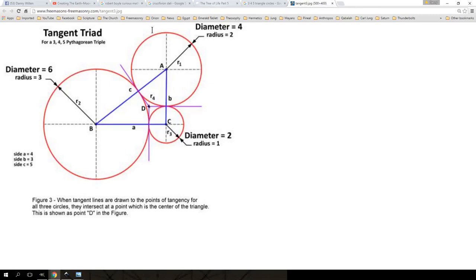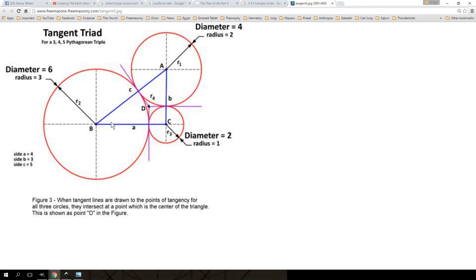So if we take 3 circles, and some might want to call this a 3, 6, 9, or a version of it, because these circles are a third. The diameter of this large circle is 6. This one is 4. And this one's 2, so they're obviously thirds. We could scale that all the way up to 1,000 if we're talking about pixels, and do 1,000, 2,000, and 3,000. If we put them together like this and drew straight lines from the midpoint, it would actually create a 3, 4, 5 triangle. Now, the 3, 4, 5 triangle is extremely important because those are the triangles the Great Pyramid is made out of.